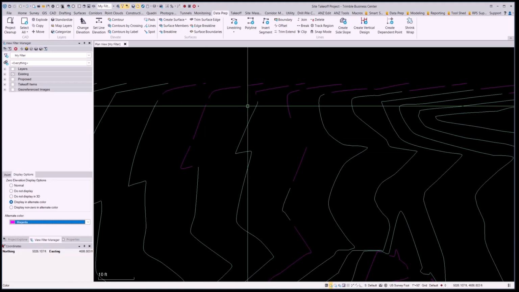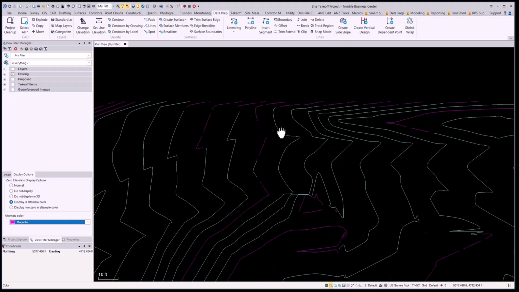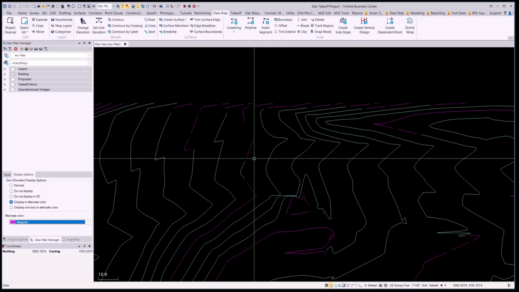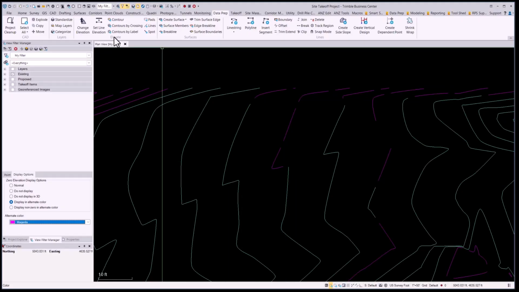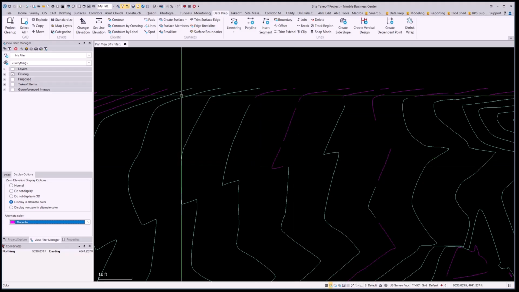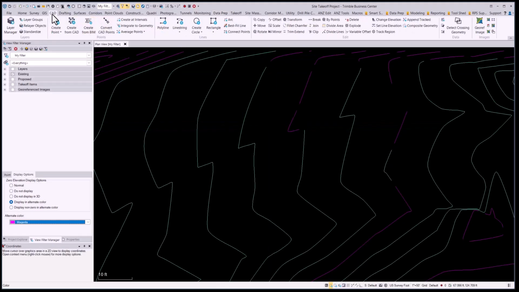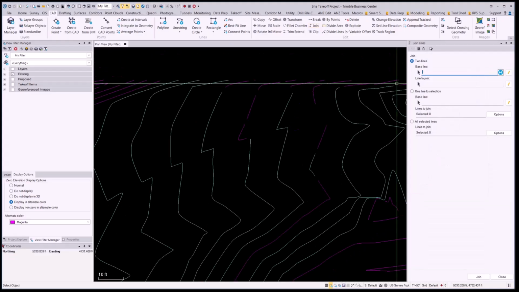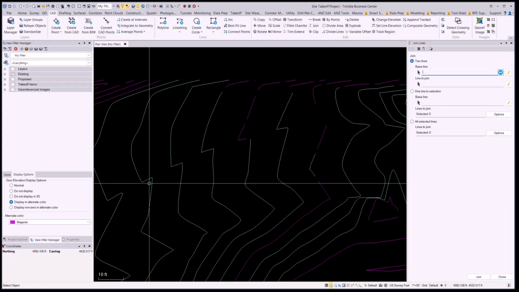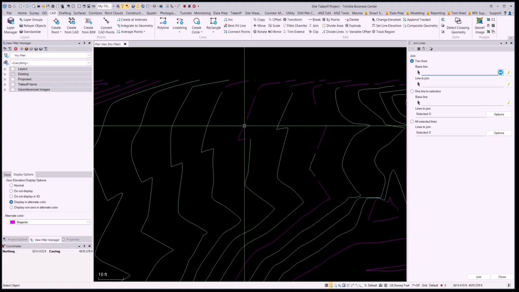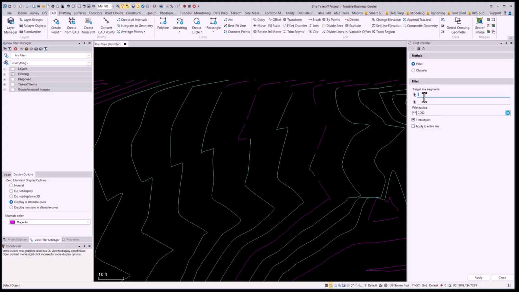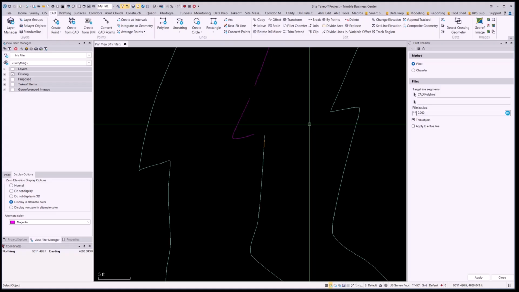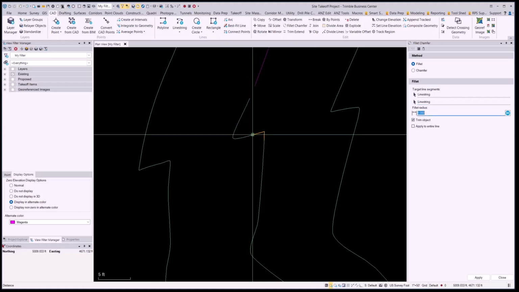You could go through each individual line, but sometimes when you have existing contours, they are dashed, and it does try to join the dashed lines, but sometimes there are gaps that can't be joined, or there's text that's blocked out that makes the joining not consistent. Okay, so I'm going to go to the CAD tab, and I might use the join command on some of these, like here. But first thing I'm going to do on this first one is go to fillet chamfer, and I'm going to pick the known. Pick the wrong end. You'll see a lot of this existing contours can get a little weird.